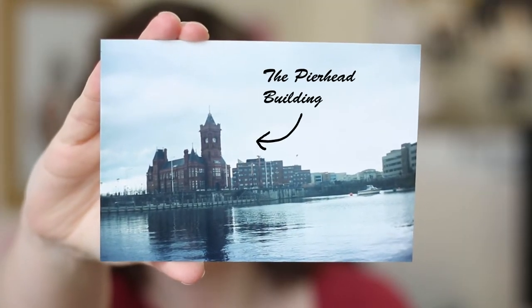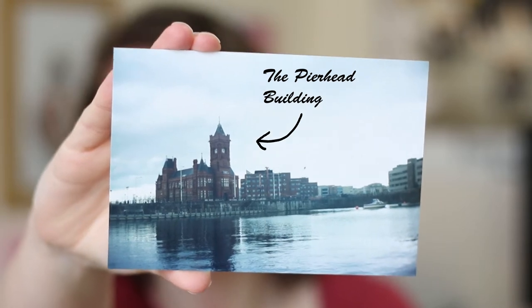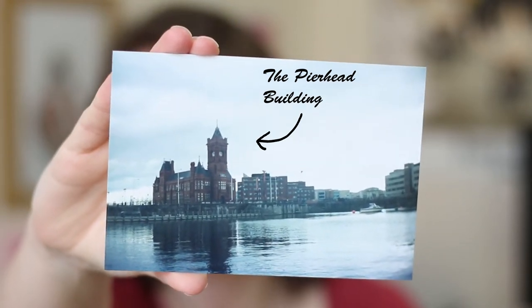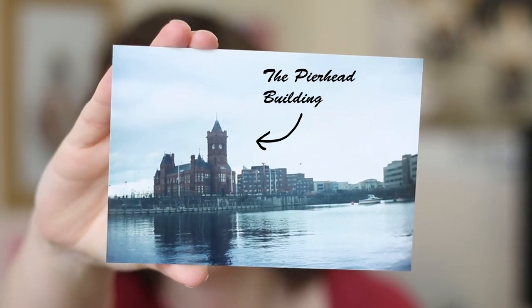This is why I always keep coming back to this photograph of Cardiff Bay, which I took in 2001 when I was 10 years old and very handily named with excellent spelling. This photograph shows the pier head building and the areas surrounding it in Cardiff Bay in 2001, just as the redevelopment of the area was really taking shape, and it's really interesting to see what has changed in the last 18 years.